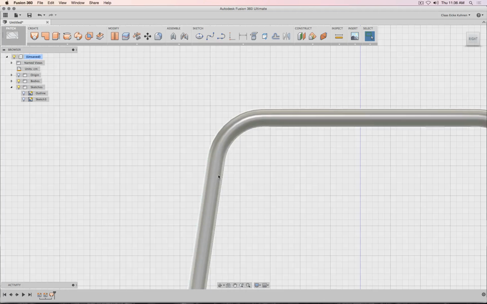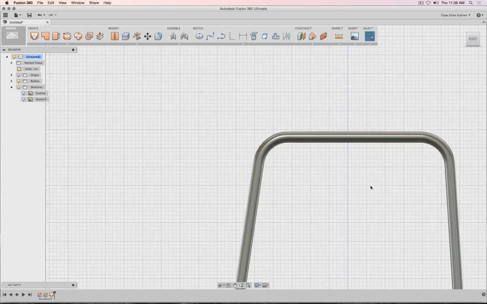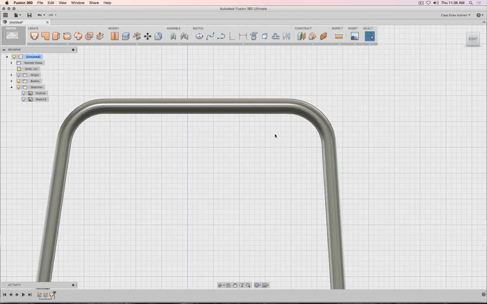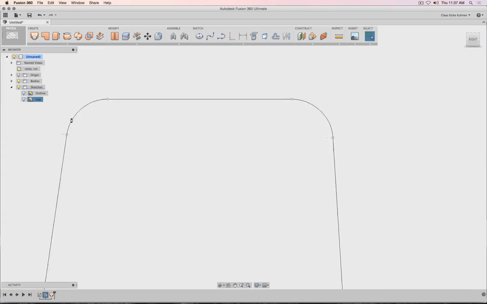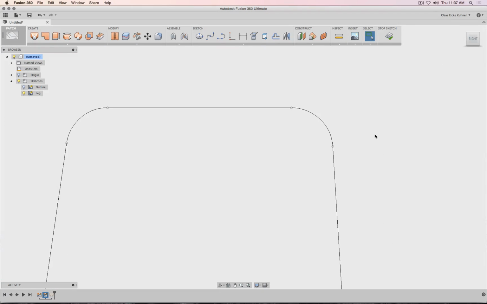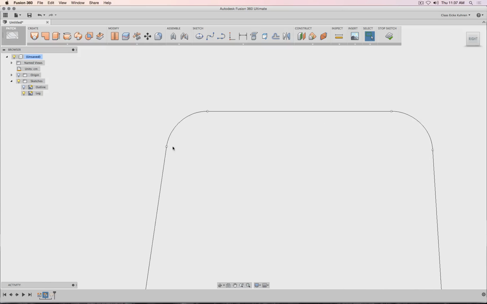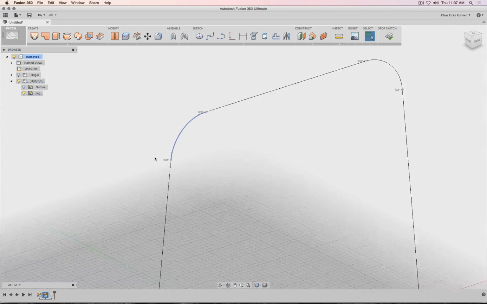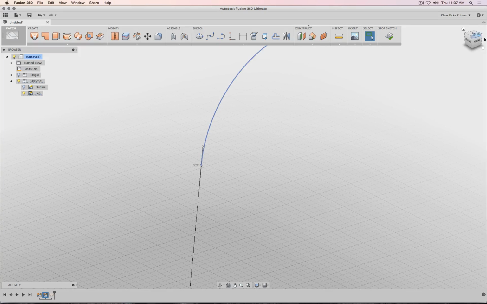Some things I don't like, because this is a G1, so a tangent curve. You see here the transition starts pretty quickly. Same here. So maybe we can go to edit this sketch, go to our side view. Let's take a look at this one. And you see there are those tangent handles.